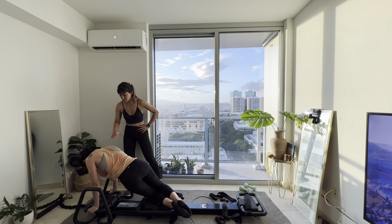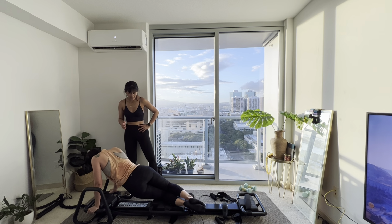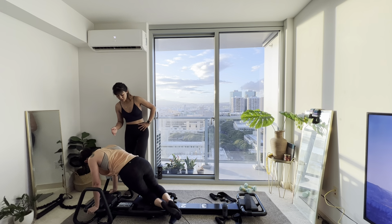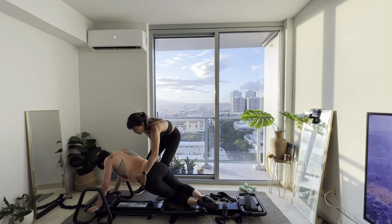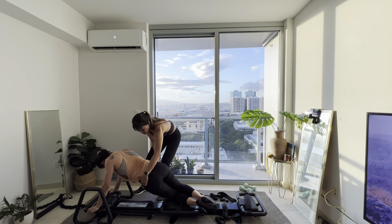Really press up, good, there you go. Shoulders face forward, hips face side, shift forward and back. Try not to drop your hips, keep lifting up. So hinging through the shoulders, right? The hips don't move. You're just moving, arms are straight, shifting forward and back. Good.